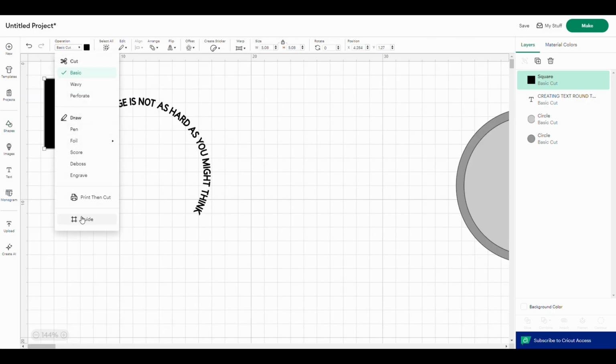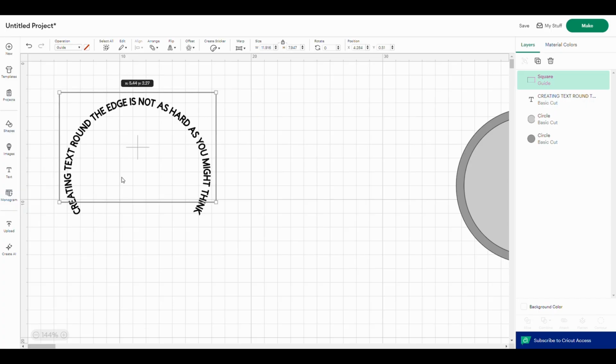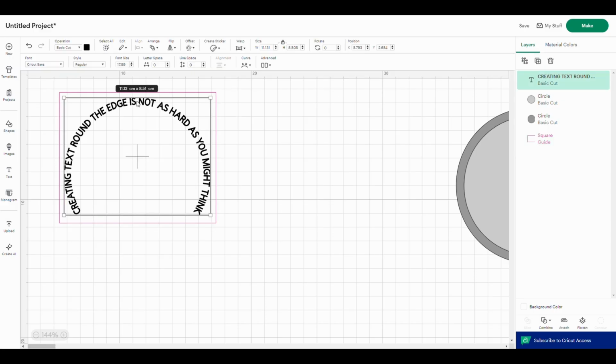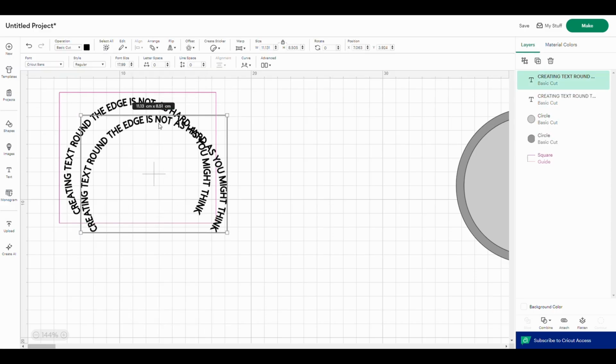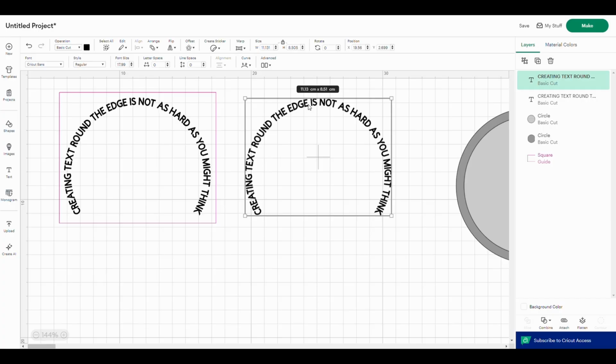So I'll go up to Operation, turn that to a guide, and I can enlarge that just by dragging on the edges to cover that text. So as I drag this out, make sure I cover it. You would need a little space on the sides and the top. So that's about as much as you would need to cut it if you did it this way. I'm just going to move that guide to the bottom of the layers panel, and then that will be out of my way. And then if I click on the text again and duplicate it, I'll show you how I would do this a different way and save so much vinyl.